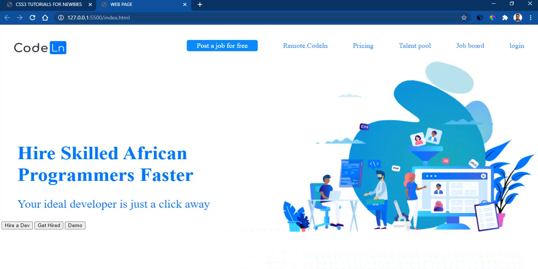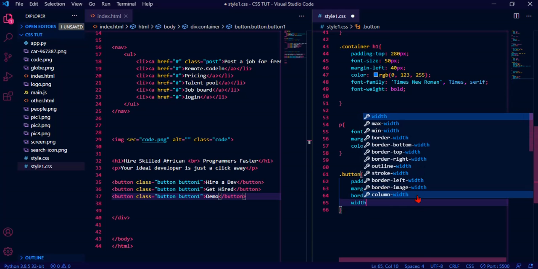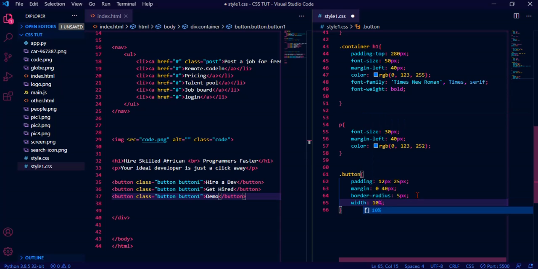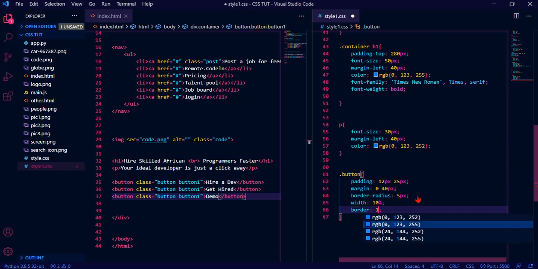So basically we can see our buttons here. Okay, I think we can give them a width of 10%. Then let's give them a border of 1 pixel solid. Let's take this color.